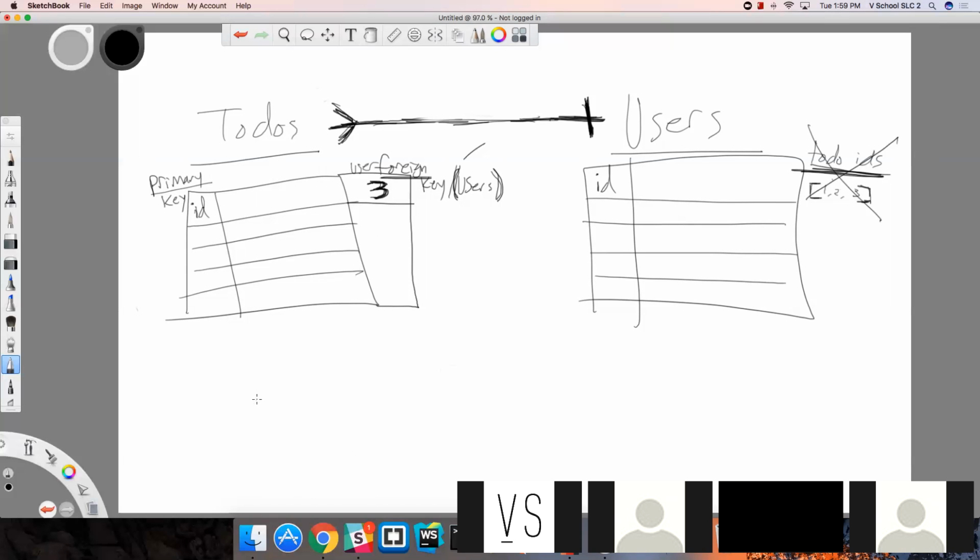With a one-to-one, a driver and a driver's license, I think you can just kind of choose. Usually they'll take the owner, I believe, like the driver owns the driver's license. And so actually, no, I don't know that that's true. I think you get to just choose which side you want the ID on. So you can say, well, I'm just going to make a driver's license ID number.